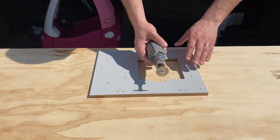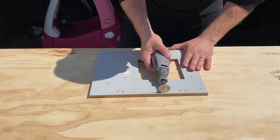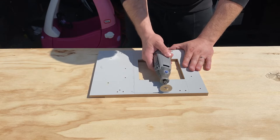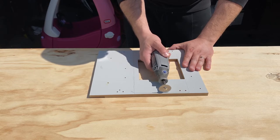So you're gonna start off and you're gonna start cutting it. I always cut a little bit on the inside. Probably wanna go at a higher speed. You want to let the Dremel do the work.